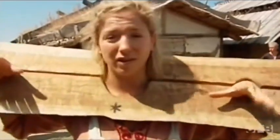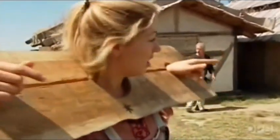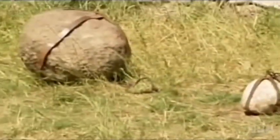She probably thinks I stole the village pig because this is what people wore if they committed a crime like stealing food, which they often did because food was scarce. It's really uncomfortable. And what they'd do is they'd parade you around the village in this, which would make your life incredibly difficult. Imagine eating. And if you were really bad, they'd make you drag a stone like that around with you.